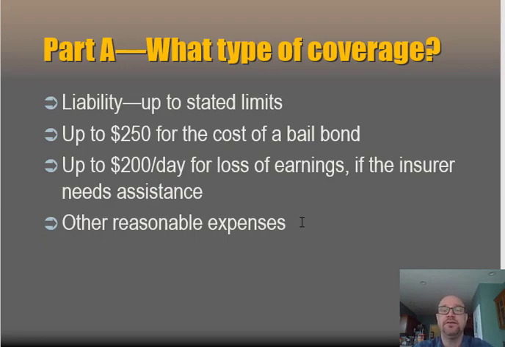But it is nice to know that you do have to comply with what they need for assistance, but if it causes you to miss time from work, they will compensate you for that in the auto policy up to $200 a day. So it's nice to know. And then other reasonable expenses that go along with it. So you'll have some meals, you'll have mileage, maybe. Whatever it costs you to assist the insurance company, they will cover the cost of you doing that. You just have to agree to do it. And so those are some additional things that show up with Part A.